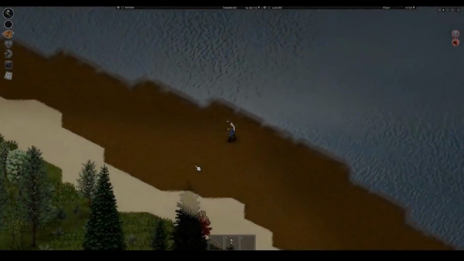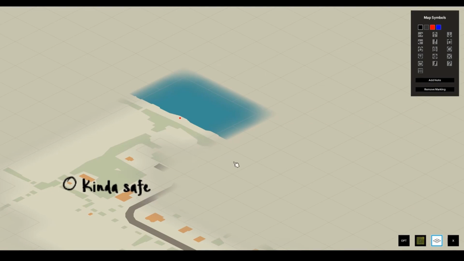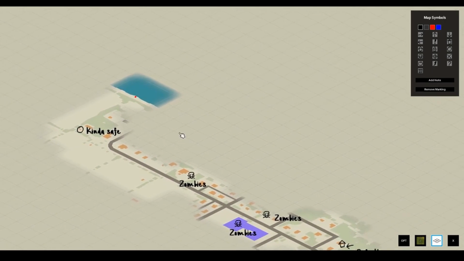There's a couple of different angles to view the map, which is a nice touch as well, and it will take a timed action to actually pull the map out and view it, so you want to make sure that you're in a position of relative safety before you go checking your location.